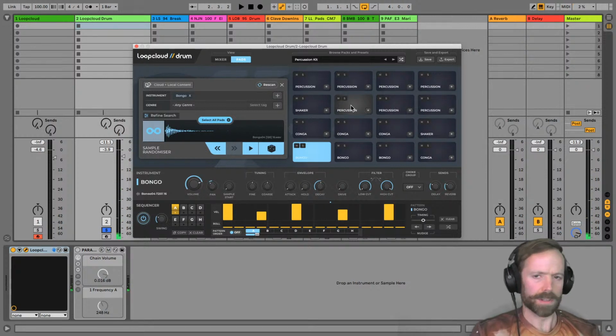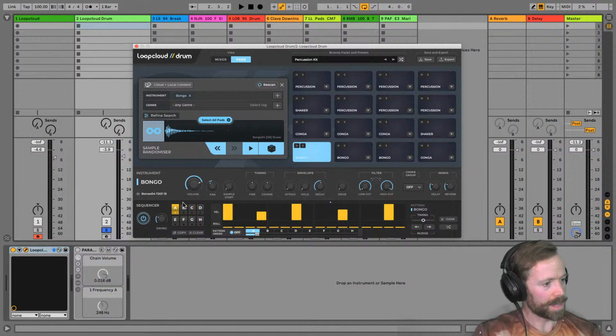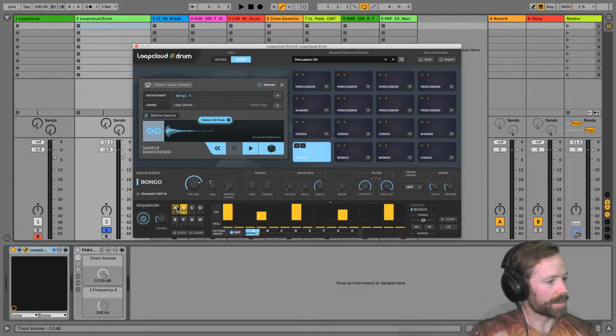So I'm going to keep it simple just so we can keep things short right now. So let's just copy this over to pattern B. With it selected here, copy, click on B, you can see it goes green. And now we have a replica here for B. We could maybe do something different at the end. Yeah, maybe add a little bongo roll.